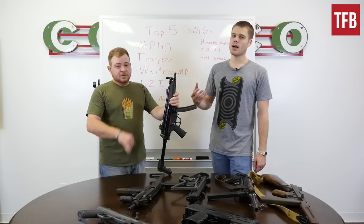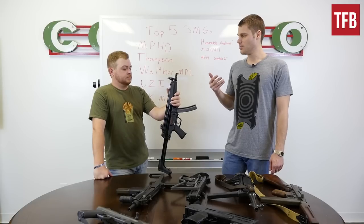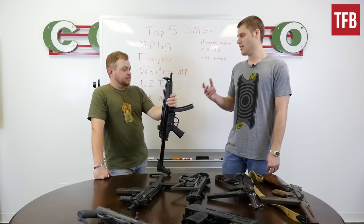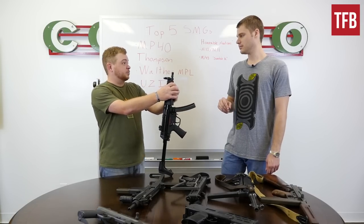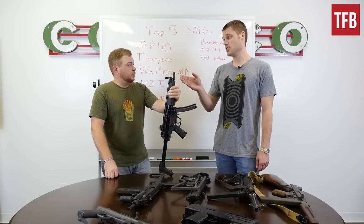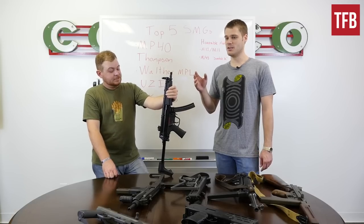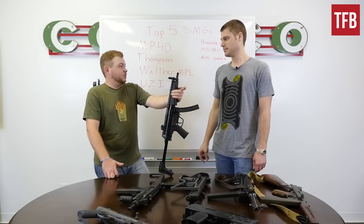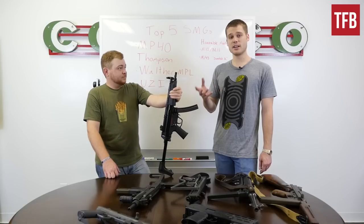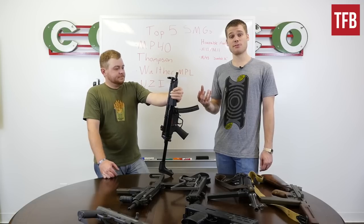Even today people say they'd rather have an SBR, and generally I'd rather have an SBR too, but a suppressed .223 SBR is louder than a suppressed MP5. We've shot this side-by-side with a suppressed .22 and it's been roughly the same level. With a suppressed 9mm MP5, you can throw 158-grain subsonic ammunition. Subsonic .223 generally won't cycle your AR-15, and it's also going to be very low bullet weight — essentially a .22 long rifle kind of thing with slightly better ballistics. A suppressed SMG, especially a .45 SMG, is where they still have some real relevance and they really shine.